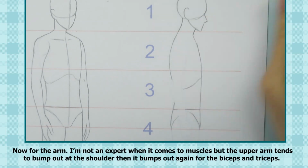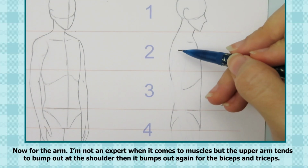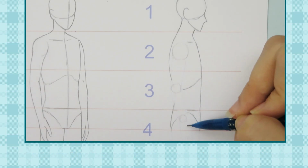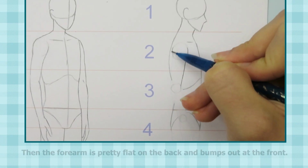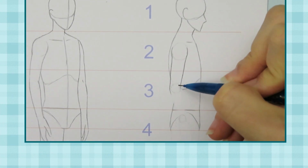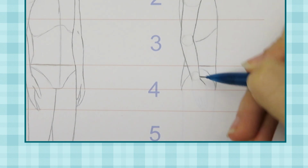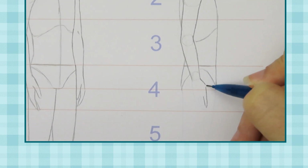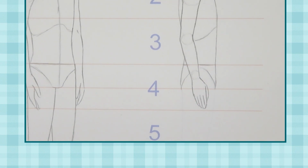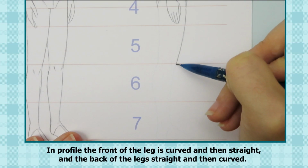Now for the arm. I'm not an expert when it comes to muscles, but the upper arm tends to bump out at the shoulder, then it bumps out again for the biceps and triceps. The forearm is pretty flat on the back and bumps out at the front. In profile, the front of the leg is curved and then flat, and the back of the leg is flat and then curved.